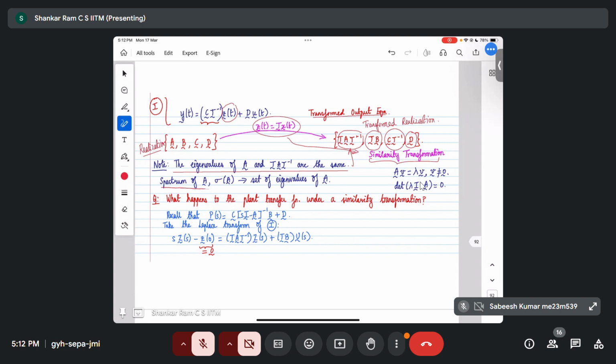Okay, so for example, if we want to write what is called the spectrum of the state matrix A, we use the symbol sigma of A. Sigma is the spectrum of A, and that is nothing but the set of eigenvalues of the matrix. So this is the concept of a similarity transformation, and essentially the eigenvalues have to be the same for A and TAT inverse. Given this, the question is, when do we use such similarity transformations?